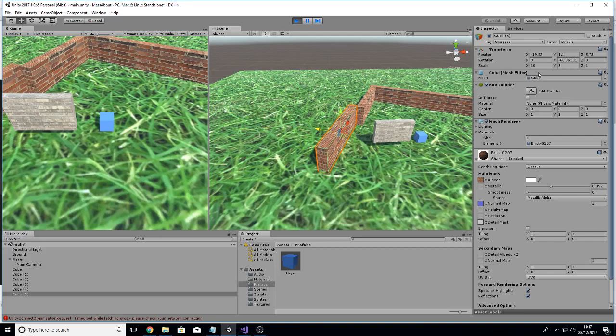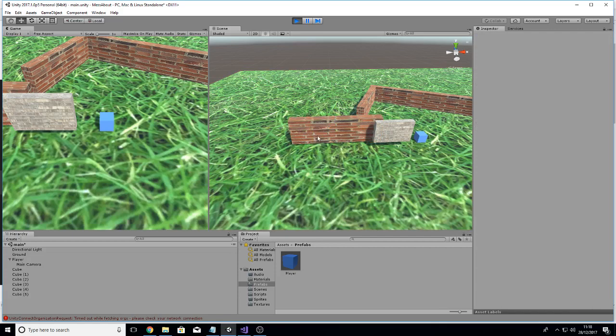Now I'm going to rotate that to 0, so it's just directly straight. Now I'm going to take this, let's put it on the ground.